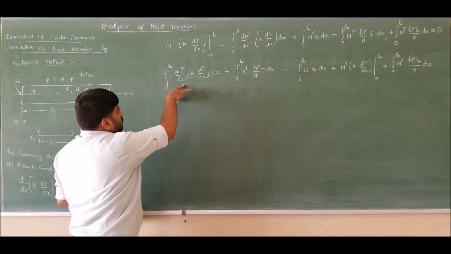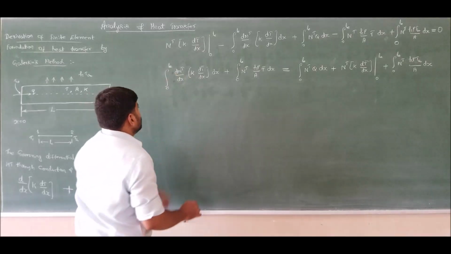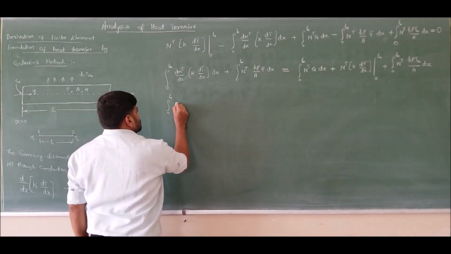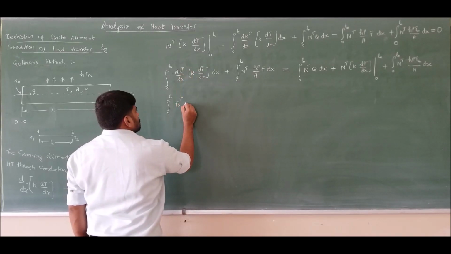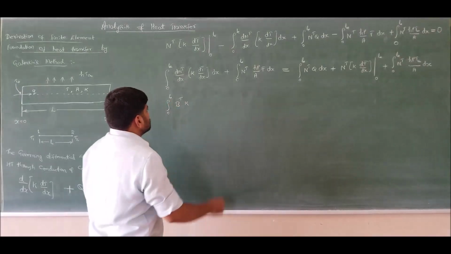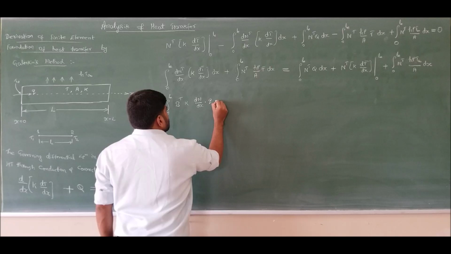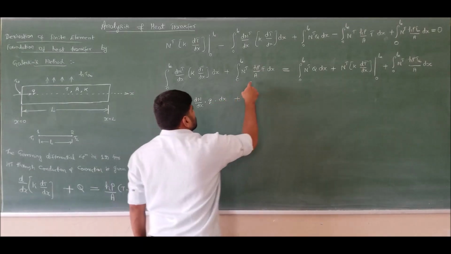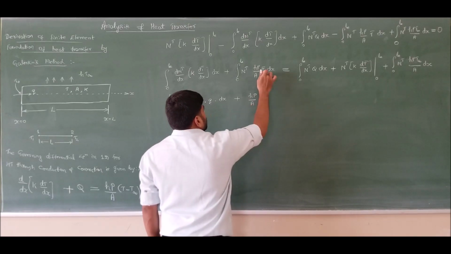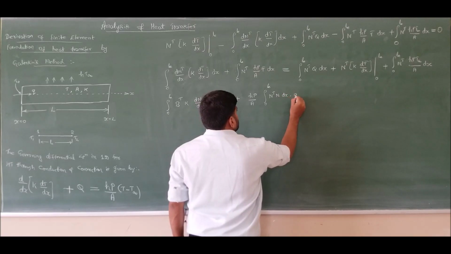So further simplifying this equation, the differentiation of the shape function is nothing but the strain displacement matrix. So substituting for this equation, I will get integral from 0 to length of the element, differentiation of shape function gives us the strain displacement matrix, that is B matrix transpose K. This temperature can be written as shape function into nodal variables, that is dT prime by dx is nothing but dN by dx into q with respect to x, plus simplifying this one, I have hP T prime by A, T prime is N into q, so therefore I get integral from 0 to Le N transpose N dx into q.